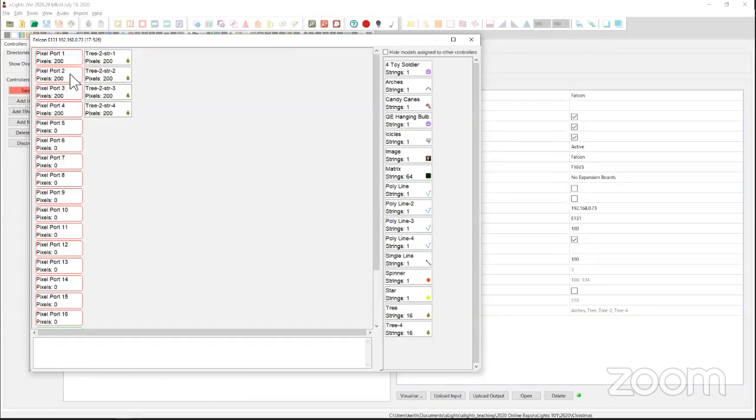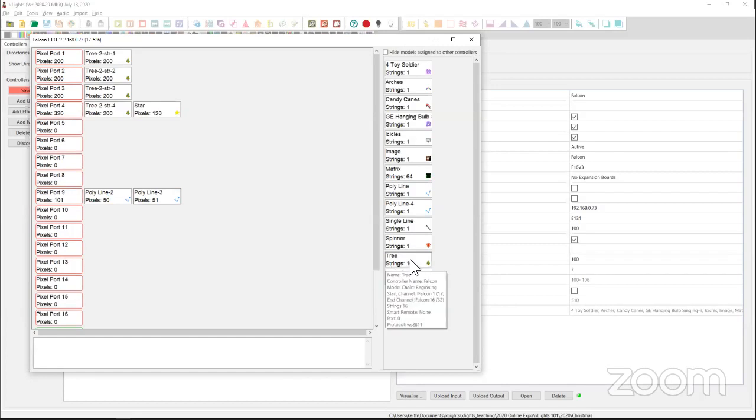That's everything I would need to manually configure, let's say, a SAN devices controller, but I can also push the configuration. Let's say my star, I have a star here somewhere, don't I? There it is. Let's say I wanted to put that at the end of the last string on the tree. Well, I can do that. I can just drag and drop it over here, and now the star is on the end of port 4 after the tree. My polylines, I can drag and drop them onto other ports. Now, one of these trees was a dumb tree. Protocol.